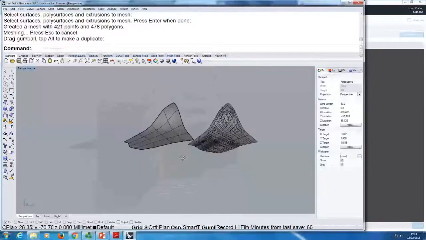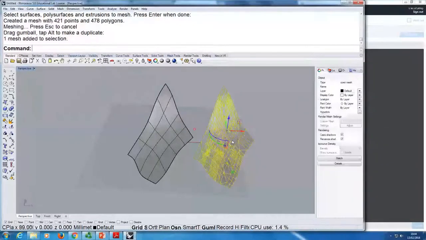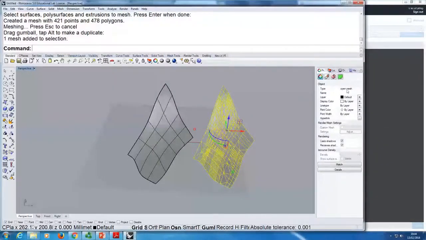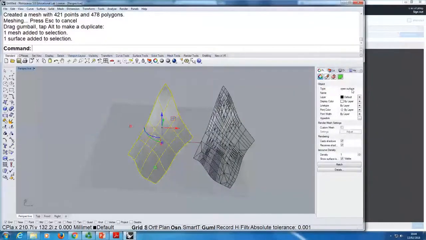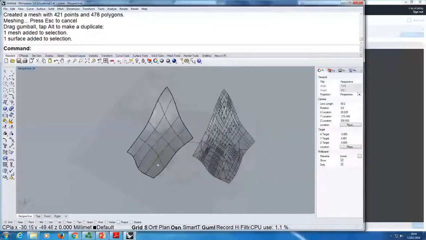So they look quite different, and I think you're probably more used to seeing meshes, like from FE and stuff. That's what you're used to seeing. So if I select this, the type becomes a mesh. This one, the type is a surface. What you can do on a surface, you can't do on a mesh, I mean, you can do it, but not with the same options.